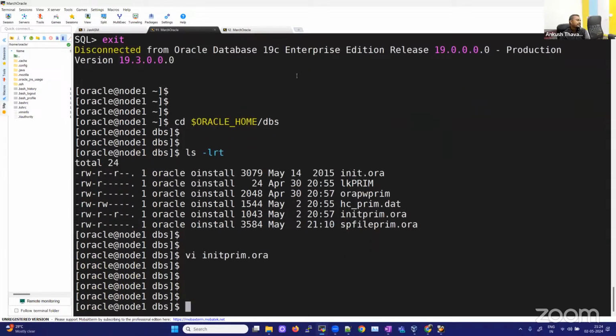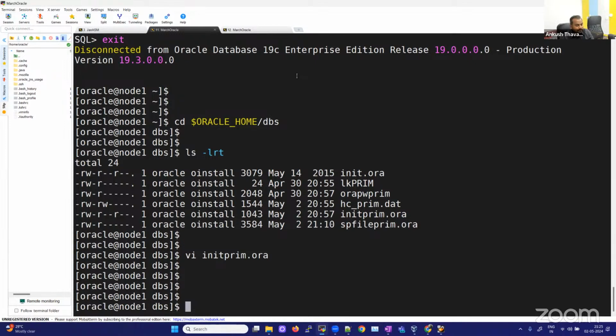Fine. Let's try to understand the concept called control file multiplexing. So what do you think I need to do? What do you guess? Created the parameter file. We need to first create one location, and that location should be entered into the parameter file. If I am adding the location in the control file parameter, will the control file be created in that location?